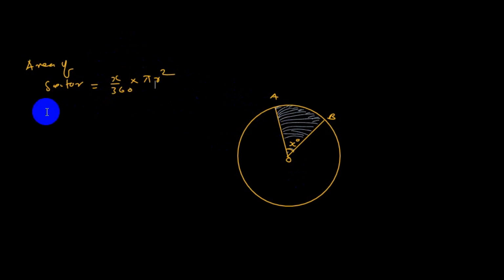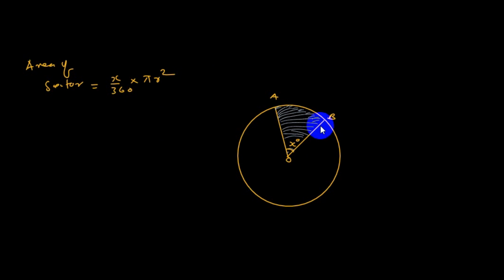I think you have understood. And so this is the formula to find the area of a sector. Area of a sector, if its central angle is x degree, is x by 360 of pi r square. As we said in the case of the perimeter, the length of an arc is proportional to the central angle. Like that, here also the area of the sector is proportional to its central angle. You can draw such a figure and note down this formula in your notebook: x by 360 pi r squared. Have it written in your notebook.